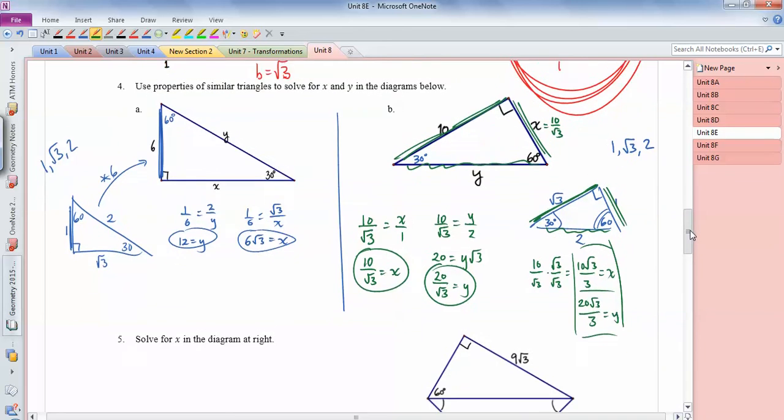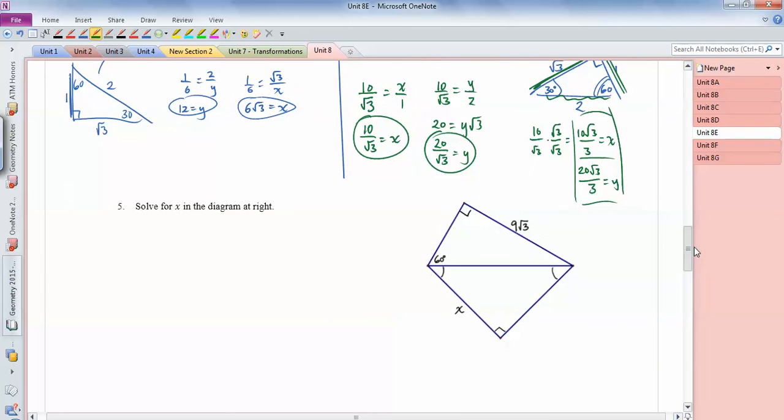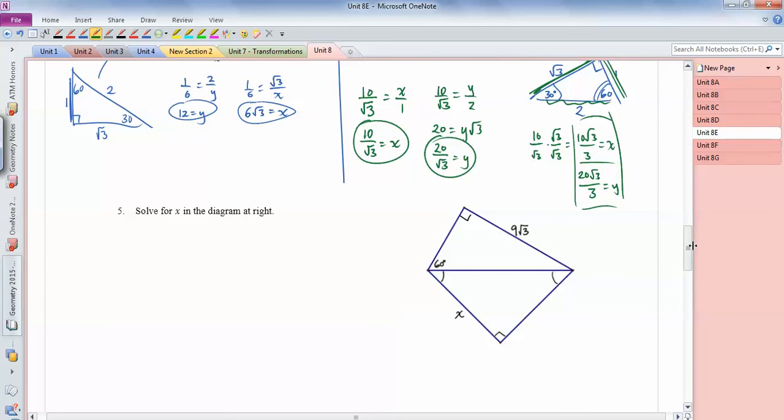All right. So then a couple more problems that practice these ideas. So notice the top triangle here, it's a 90 and a 60. So this is going to be 30 degrees. So we got a 30, 60, 90. So I'll draw one that looks like it. So 60, 30. Remember 30, 60, 90 is 1, root 3, 2. So the 1 is the shortest. The root 3 opposite the 60, and the 2 opposite the 90.